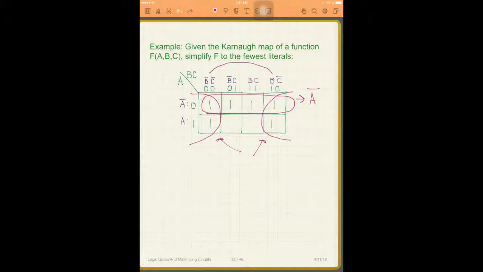B with B complement, so we're going to be adding those out. So you're just left with, yeah, C complement. C complement is in common there. So you're ending up with C complement, this whole thing. So let me write down the answer then. So all together, we end up with F reduces to the A complement plus the C complement.